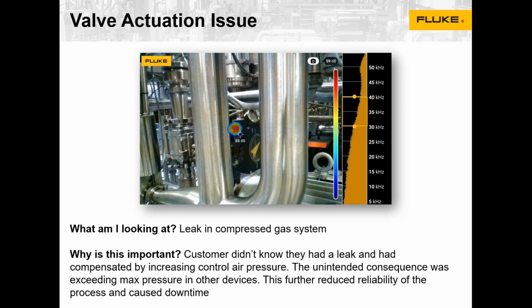This is not exactly that type, but it is in a food and beverage where the customer was complaining of the valve actuation not working, and so the technician working on that then just increased air pressure in that whole zone, which caused other components to fail, which then further caused more issues because the reliability of this equipment was poor and it started to fail. So not knowing what the real issue was, they compensated, causing reduced reliability even further.